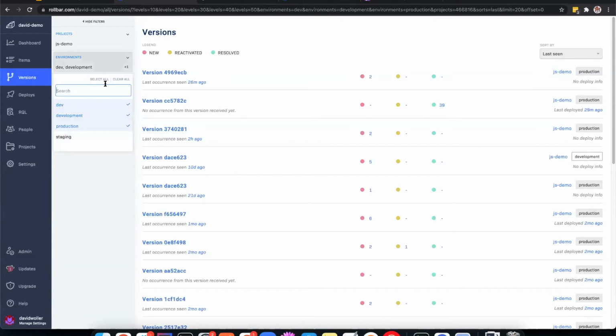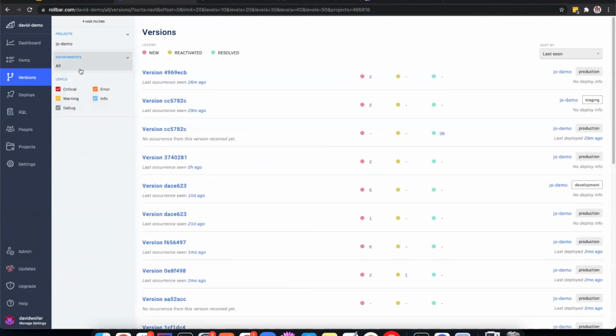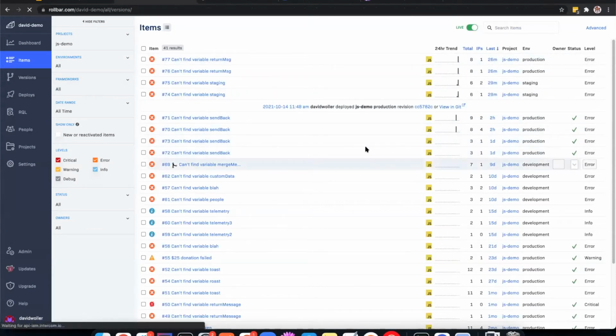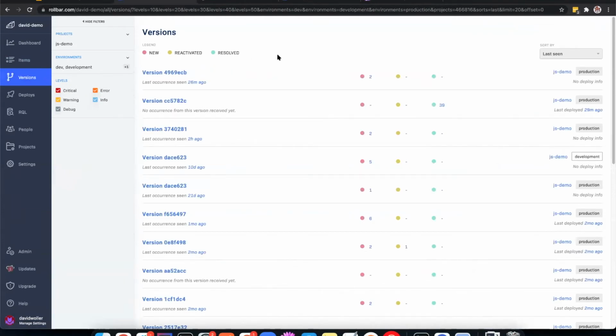So yeah, let's just quickly start off looking at the versions menu. So within Rollbar, we have a number of different displays here. I think some of the core menus are moved out over here to the left. The items menu, this is typically what you think of as your working list, sort of the ground zero. But let's start with some release monitoring and say, okay, we pushed a new version. This was introduced 26 minutes ago, definitely the most recent one. And I need to figure out what's going on here.